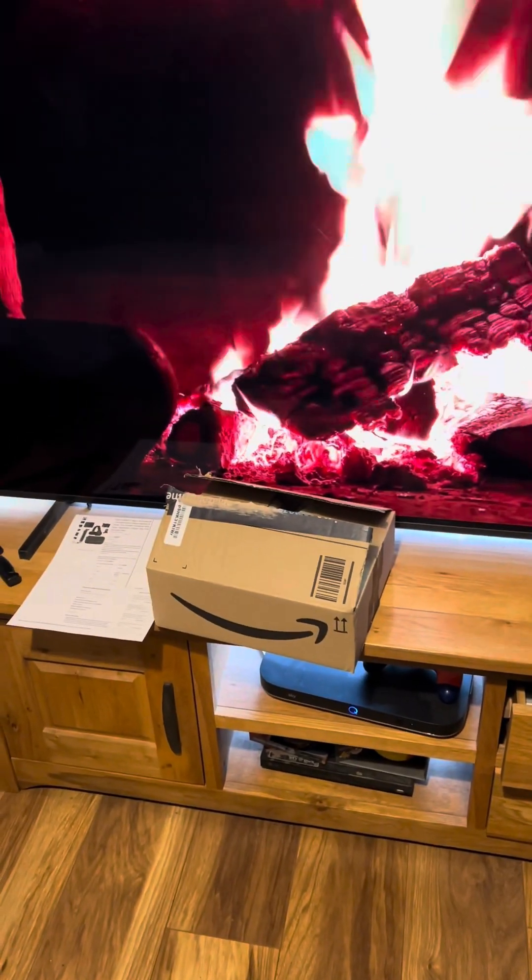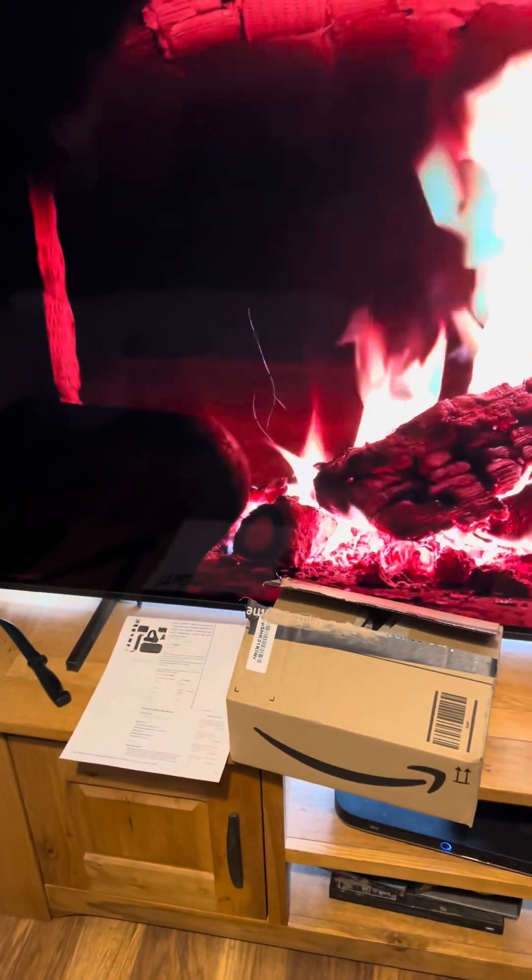Hello guys, welcome to my video. As you well know, I try to do my best to do some reviews of cars. I've just moved from the Niro to the Mustang Mach-E. I normally use my iPhone but I've just got my first GoPro. This is an unboxing of that GoPro before I start using it on the Mach-E. You can see I've got a nice festive fireplace roaring on my TV for some ambience.